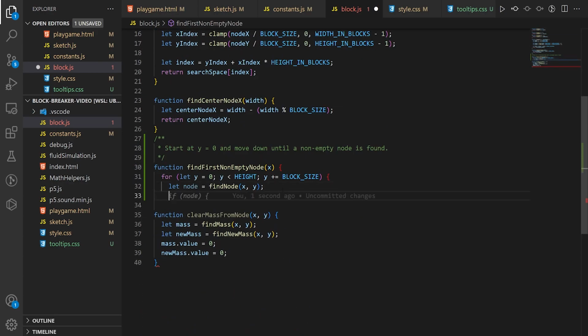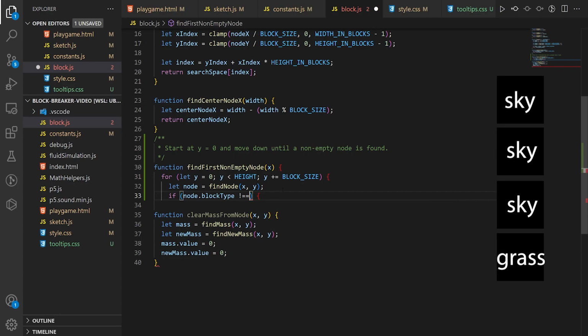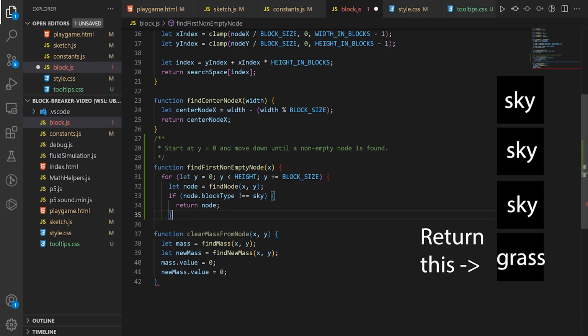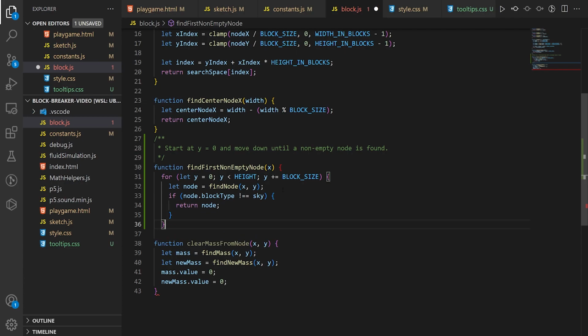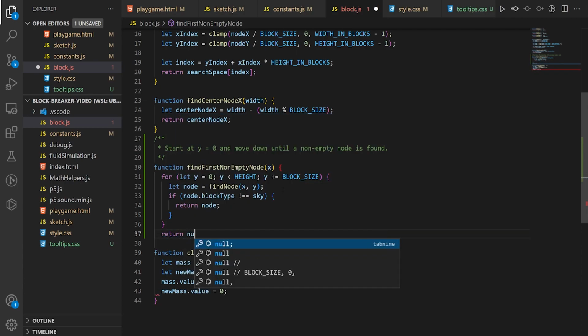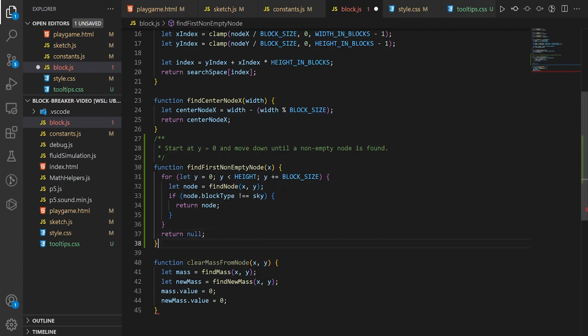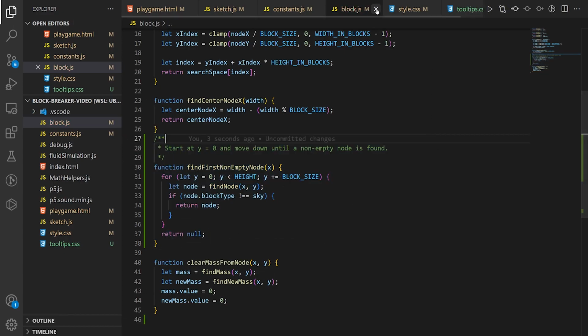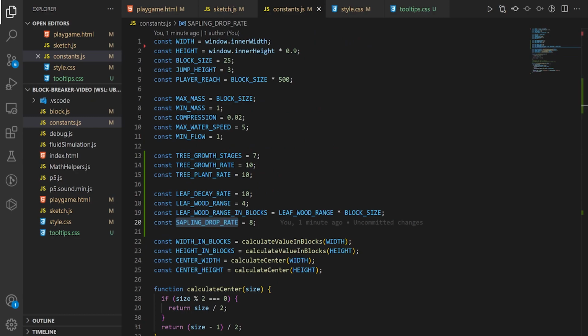We can then say if this node dot block type does not equal sky, then we want to return the node. So we're just finding the first node that is not a sky node, and then we can end this. If we don't find anything, then we return null, and then we can do our null check outside of this. So that is our helper function in the block class, or in the block file. I wish it was a class, but I didn't make good choices growing up.